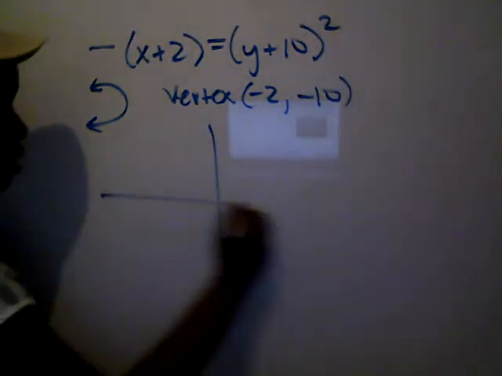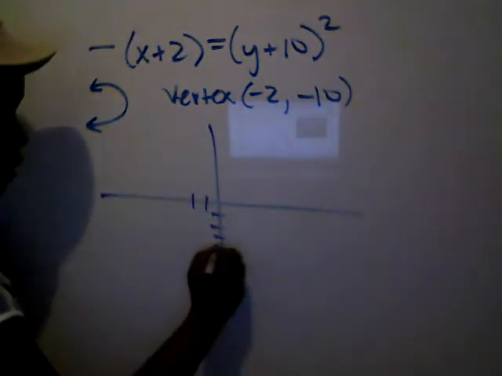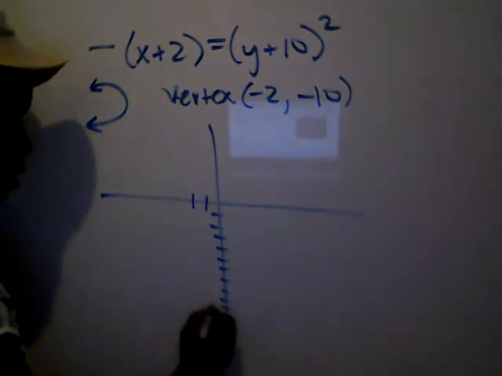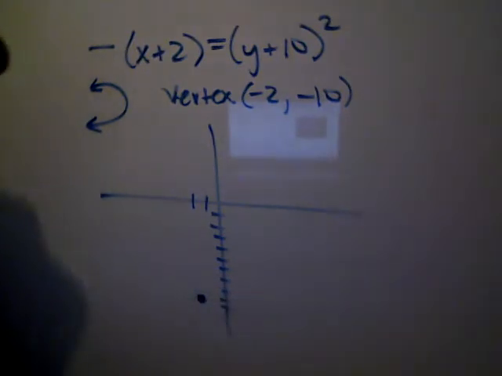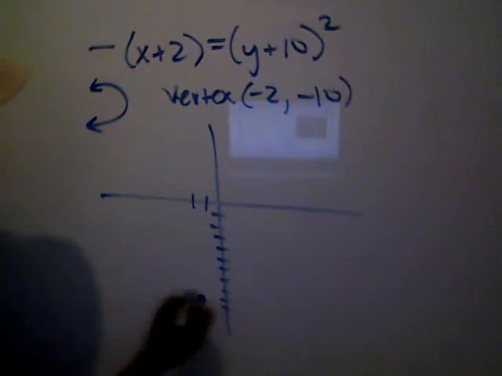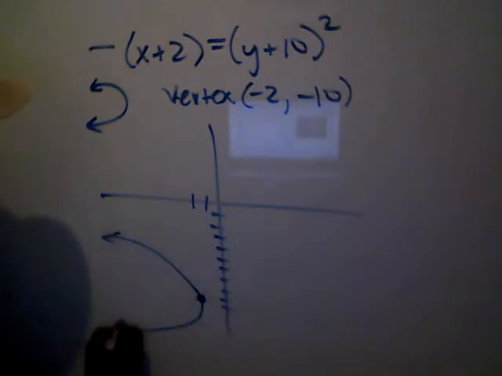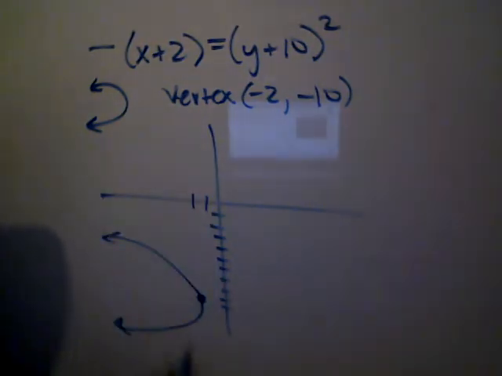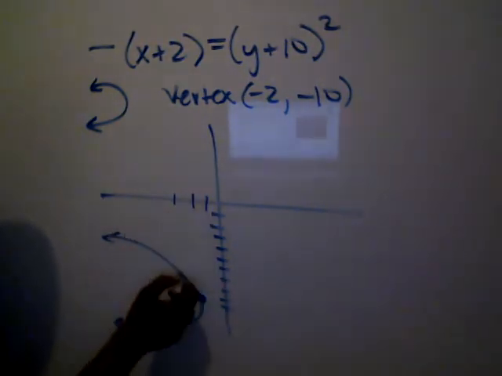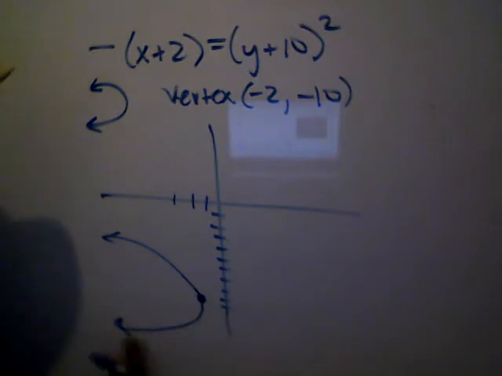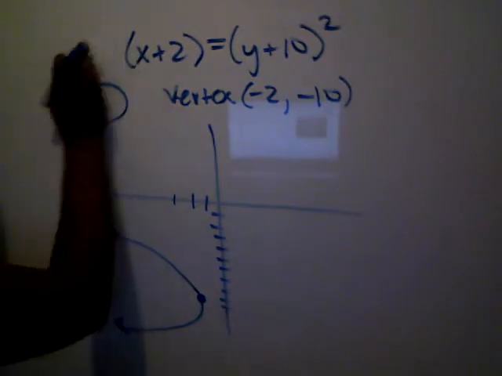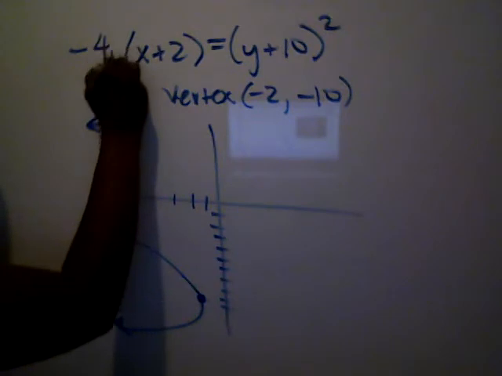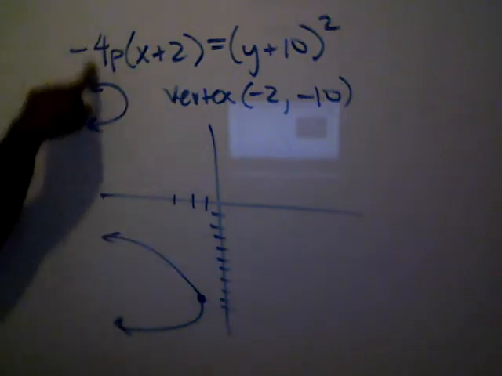So if we sketch this, our vertex is somewhere here, right? We also know it's going to be opening this way. Now to find the exact points, you could always plug in different values for x and y. So you could plug in what it is when x is negative 3 to figure out what points those are, but we can just sketch it. From there, we can find the focus and the directrix. Now remember, there usually is a 4p, something like that, in front of this equation.